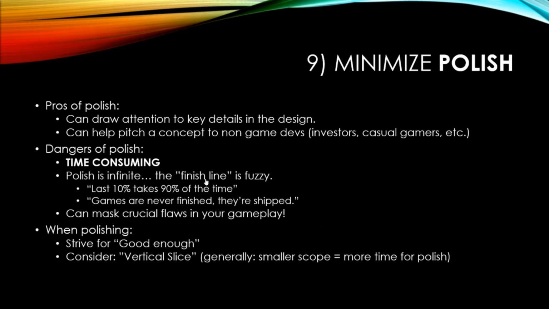Don't try to polish a large prototype of a large game. And consider oiliness over juiciness. These terms are kind of fun. Oiliness means the reduction of friction. You want to smooth out things that are getting in the way of understanding your game, of players recognizing and understanding how to do the cool thing that makes your game cool. You want to remove that kind of friction to make a really straightforward experience that is the kind of experience you're going for. Juiciness, on the other hand, is all the extra stuff.